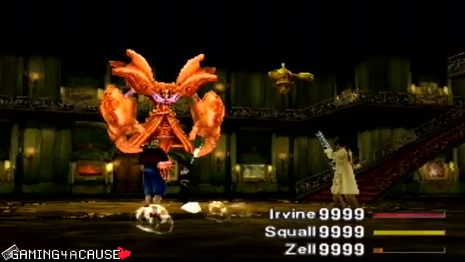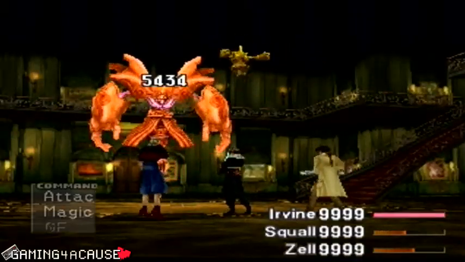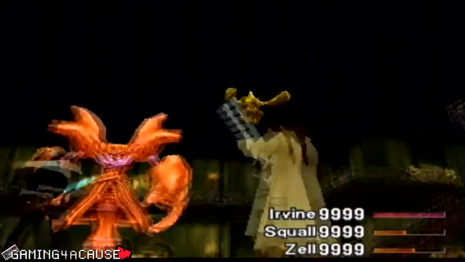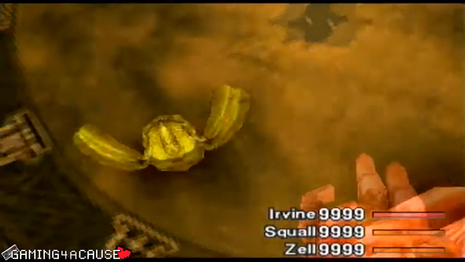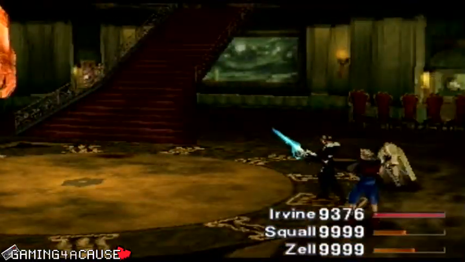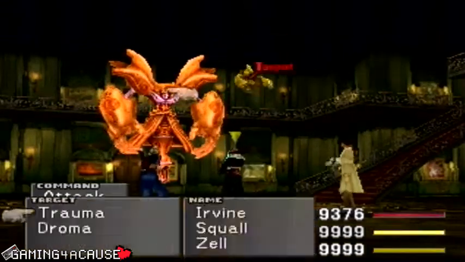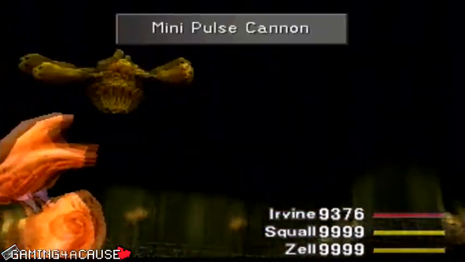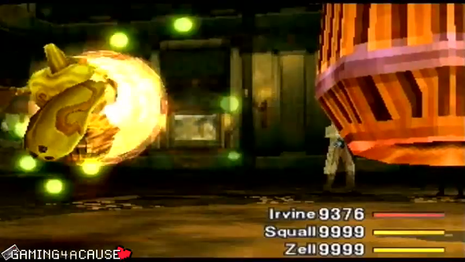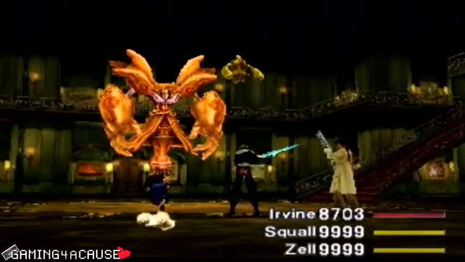They're not that bad. His only real main attack is this beam cannon thing. Yeah, pulse cannon. This is his really only bad attack, honestly. The little guy, it's not like anything, but the big guy can do a pulse cannon too. Alright, yeah, just concentrate on him, and I think it's a counter. I think he has mini pulse cannon. I think maybe he's just really fast. I'm not sure. Whatever. Come at me, bro.